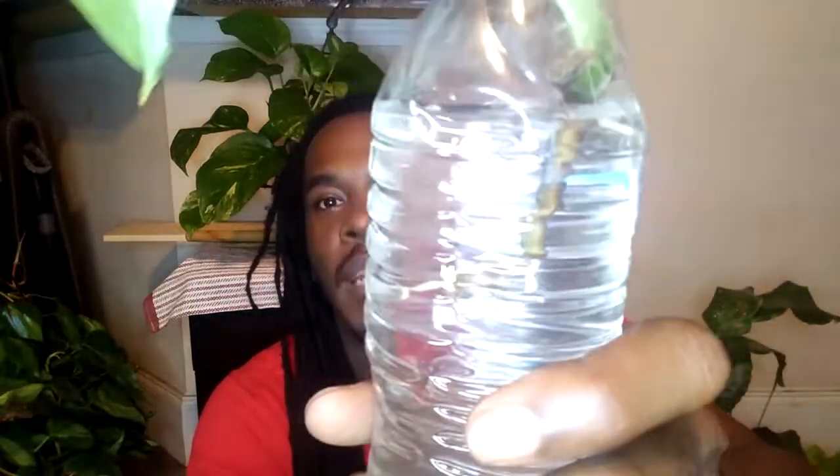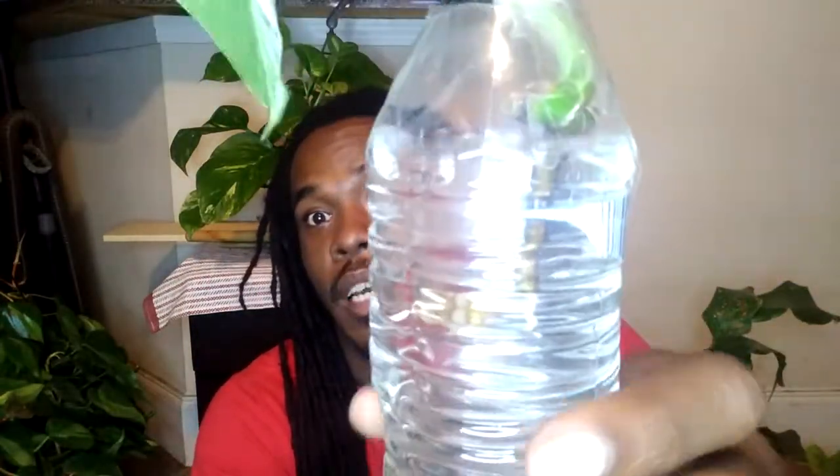Now this one here is taking its very merry time to root. I'm not taking these out of the bottle, so hopefully you guys can see some of the little roots on those. Hopefully you can see some of the roots a little bit better. You can see the whiteness in that. There's also a little piece there. I just taped it so that the stem would be above the water. So there's a nice little white root, so I didn't encourage any kind of root rot. And this plant here definitely did not want any root rot.